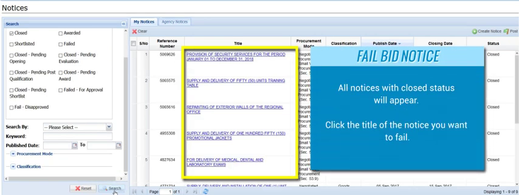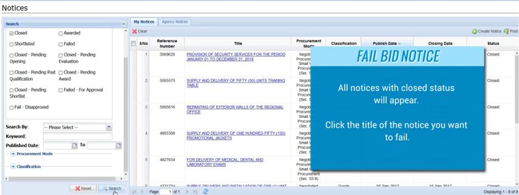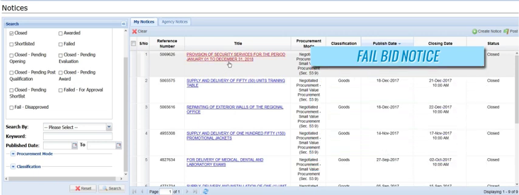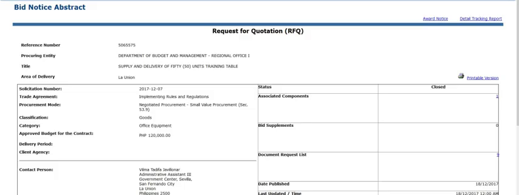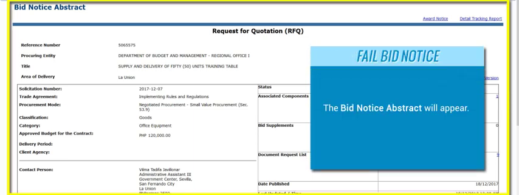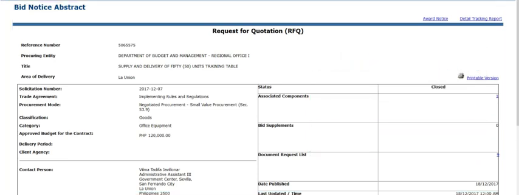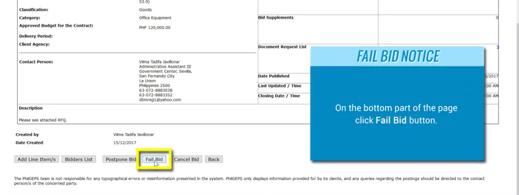Click the title of the notice you want to fail. The bid notice abstract will appear. On the bottom part of the page, click Fail Bid button.